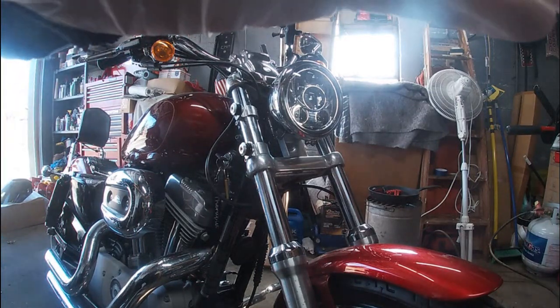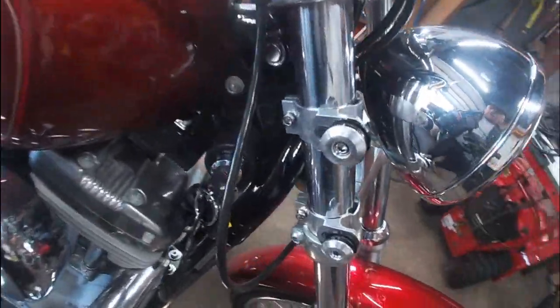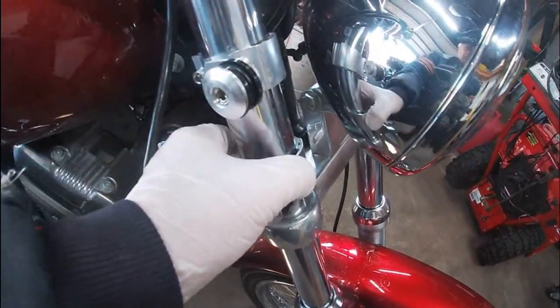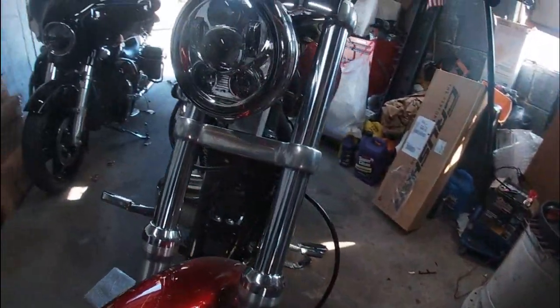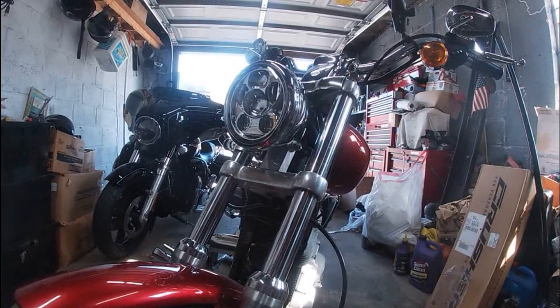So, let's see how our picture's looking here. You can see those clamps are on. Again, we're going to have to slide these for the bracket, for the fairing itself. So now we're going to move around. We'll get the other side started. Let's see, is that a good angle? Yeah, that should work for you.